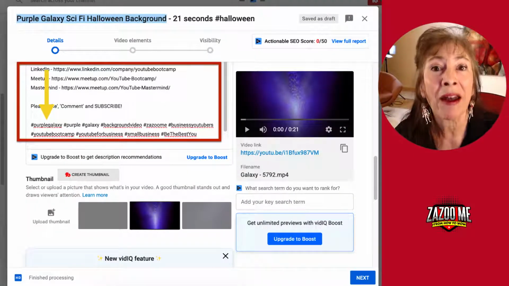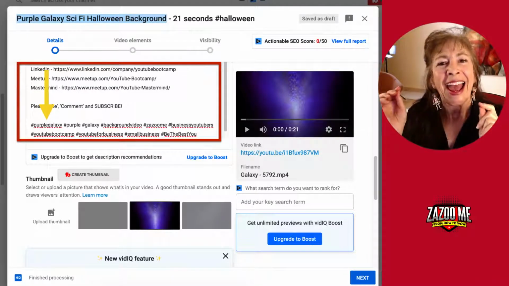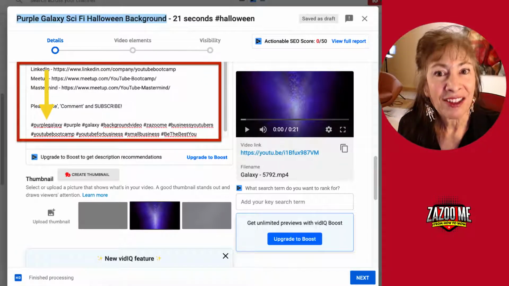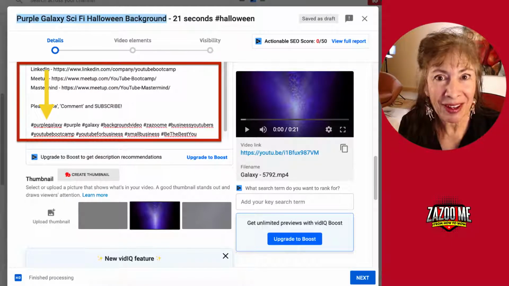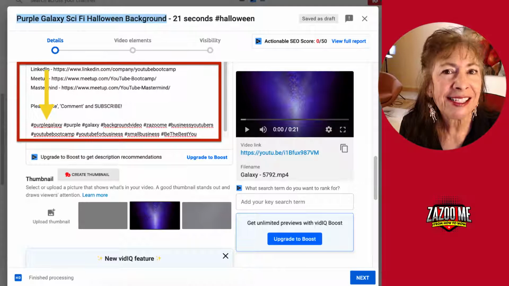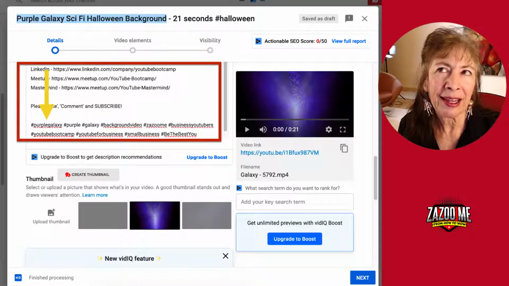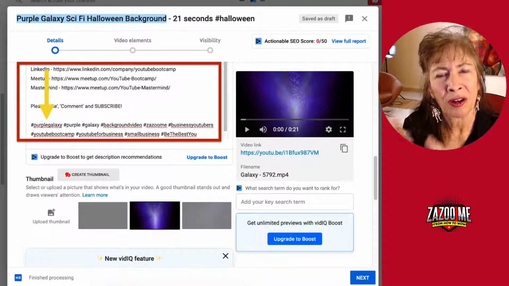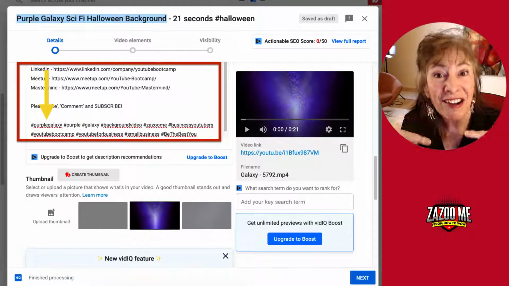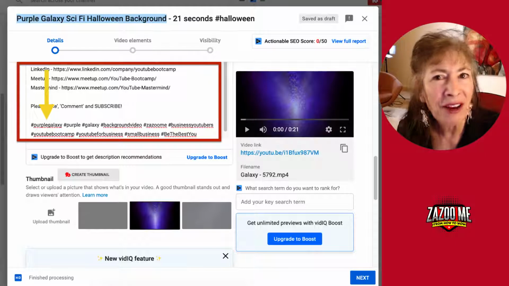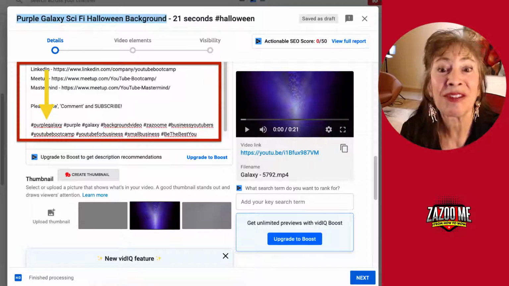Now, at the very bottom of the description, here is another important trick for you. If you want to have hashtags show up directly underneath your video, the live video, the one that's actually live, the place that you put them is at the very bottom of your description. The first about 3, sometimes 4 if your hashtags are really short, will show up directly under your video, but they have to be the very last thing on your description in order for them to show up. So that is another trick for you guys.